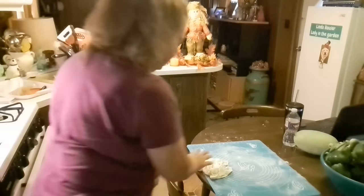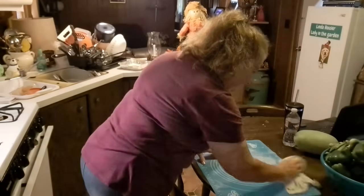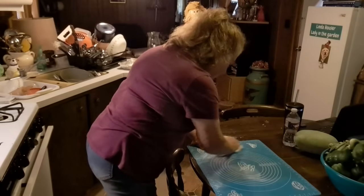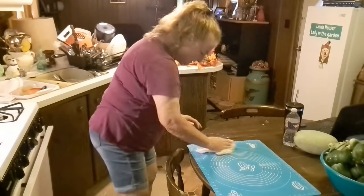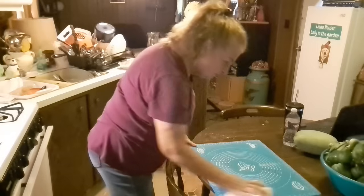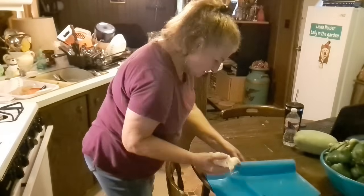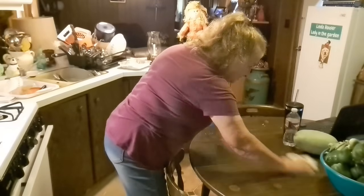And I'm already starting to clean up, y'all. Yeah, buy the small pans if you want to make individual ones. And you could do all of them individual. You don't have to make a big one. And if you got room in your freezer, cook them all, freeze them, or let them cool, then freeze them. And then you can take one out or two out as you need it.